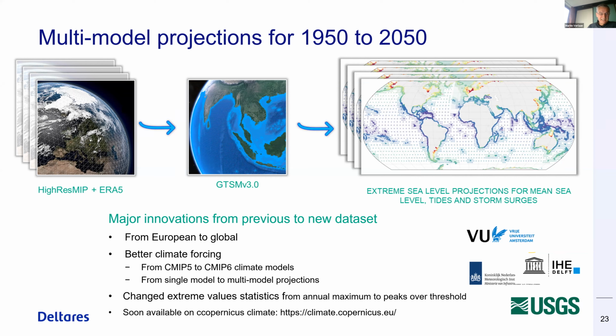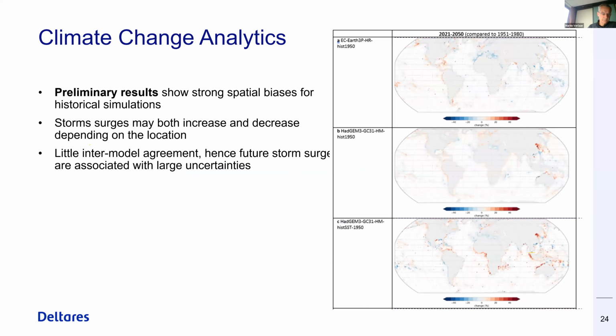The Copernicus Climate Service is at this time busy with putting this data online, so you should soon be able to find this on Copernicus Climate. To give you just a hint of the results, there are relatively large biases in the climate model runs between the different models. That's a very important outcome, I think, of this result. That is much less so for the reanalysis. So we can do a lot of work on a very accurate reanalysis, but there are much more intrinsic uncertainties in running these kinds of things with the climate model.